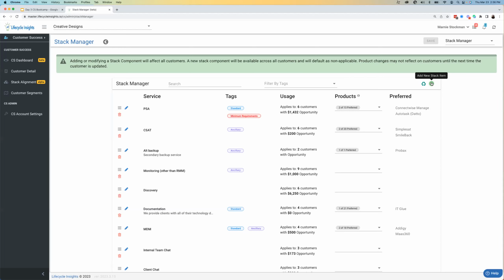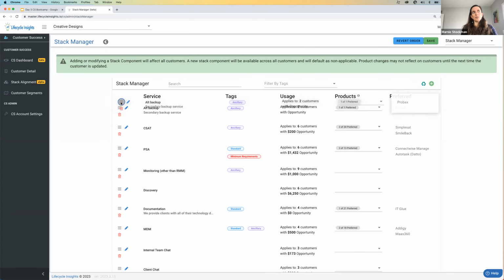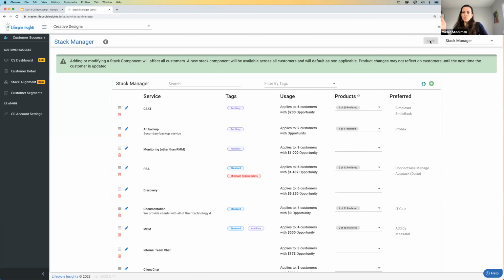The other piece I wanted to mention, Steve, you can drag these in different orders. So in here, I can drag these. So you could put them in the order that you want. And when you save that, it will actually use this order on the customer detail page. So it's not perfect, but it certainly gets you at least an ability to control it out of the gate. So any questions on this page about setting up your services before we get into a single client?